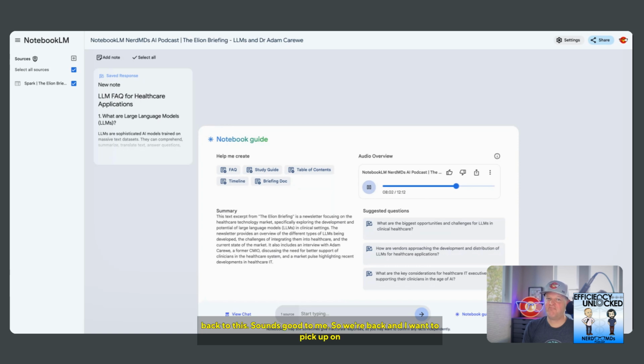Sounds good to me. So we're back, and I want to pick up on something we were just talking about. Yeah, the transparency and accountability piece. Exactly, because it's all well and good to talk about the potential of LLMs. But at the end of the day, this technology is going to be used to make decisions about people's health. With real-world consequences. Absolutely, and I think that's something that's easy to forget when you get caught up in all the hype. It's like, okay, this LLM can diagnose this disease with 99% accuracy. But what about that other 1%? And what happens when things go wrong? Right, because they will inevitably go wrong at some point. And when that happens, we need to be able to understand why. And who's accountable? Exactly, and I don't think we have all the answers to those questions yet.